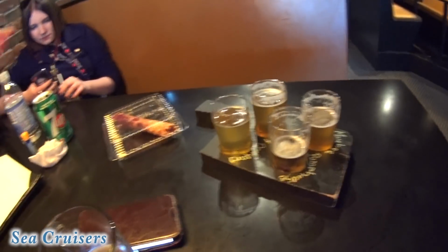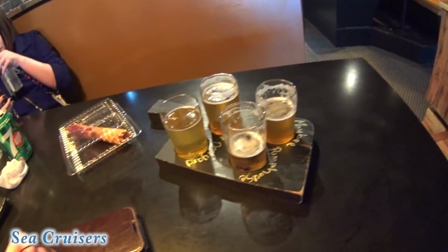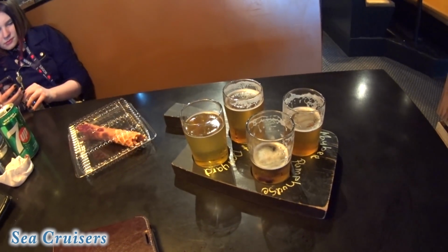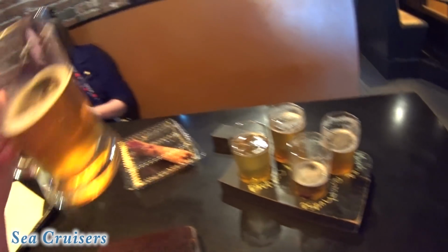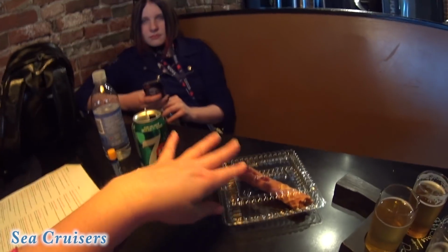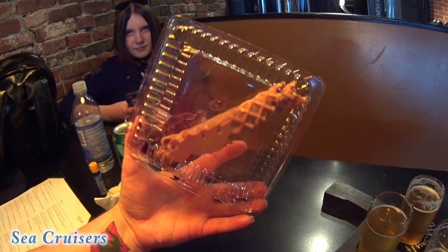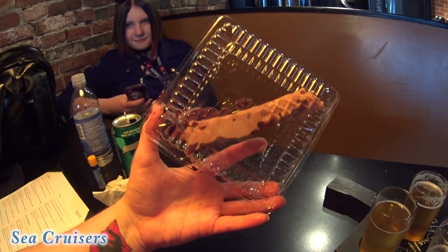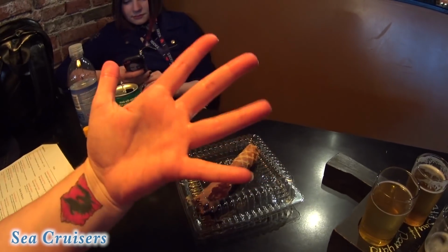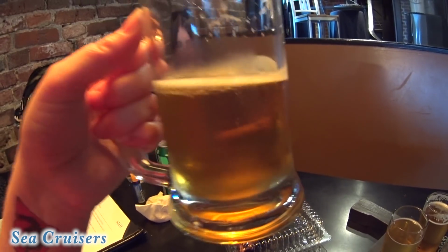Is this a hatchet? Rip. Yeah, rip. This one, I'm not going to say what they tasted like, but I did not enjoy them whatsoever, and I actually cannot make myself drink them. So I'm going to enjoy this. Earlier today, what was that place called? The Market. Where she got her gelato, he was selling these fresh rolled waffle cone things dipped in chocolate and butterscotch. I had to eat my chocolate one, which was melted, to get the taste of the beer out of my mouth so I can enjoy the rest of this beer, which is the best beer I've ever had. It's my favorite ever.